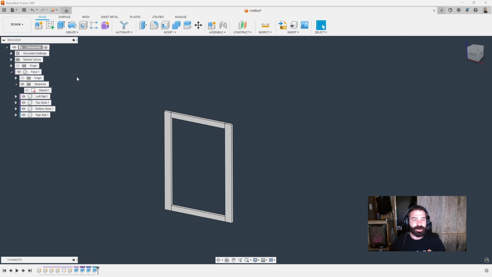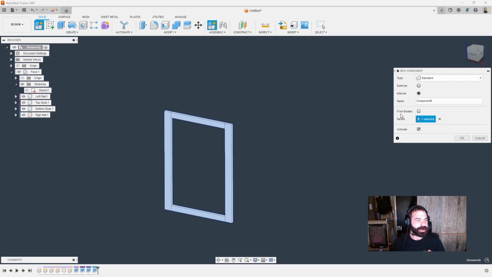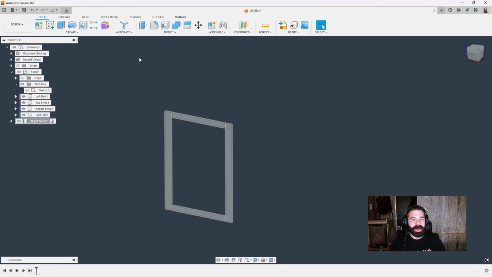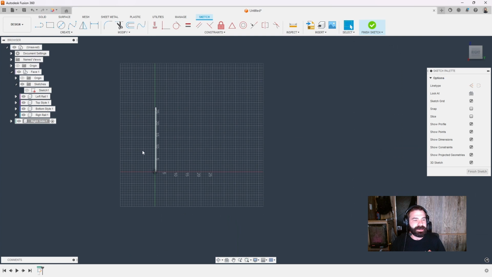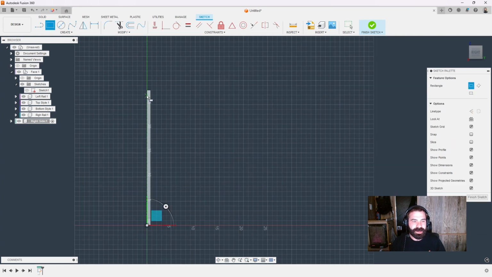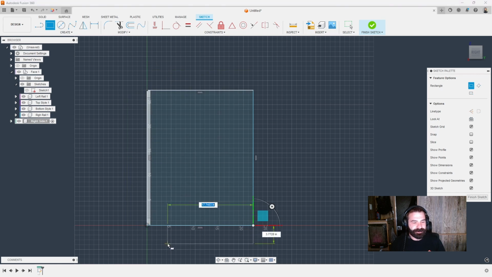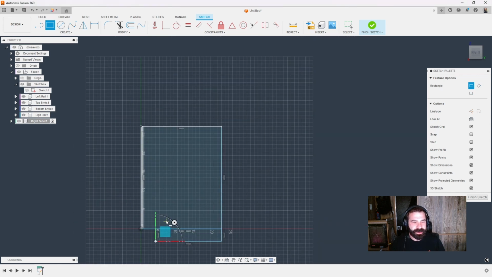So we made our faceplate. Now we can go ahead and create the sides, the back, any other additional information that we need. So again, I'm going to go up to my top level personally. I'm going to create a new component. And again, this is going to be, let's say, right side. And then I'm going to create my sketch on the side. So here, the idea is again, we're just going to use nothing more than a couple of rectangles to create that side feature and kind of our little toe kick area.